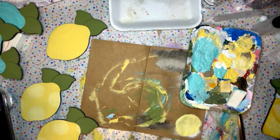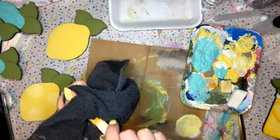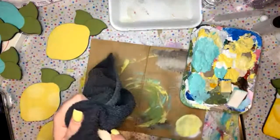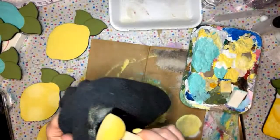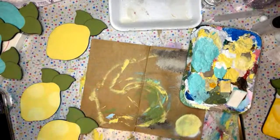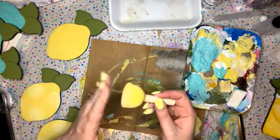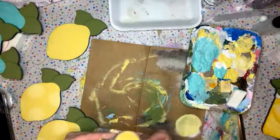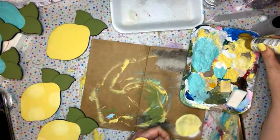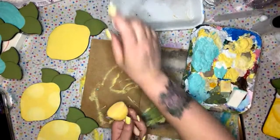So I'm squeegeeing out as much water as I can. And I'm taking a tea towel. So this is like a hand towel that you would either put in your kitchen as a dish towel or a hand towel in the bathroom. Okay. Yeah, that's good enough. So it's damp, but it's not super wet. Luckily, the whole thing did not go in water. It was just kind of grazing the top of the water.